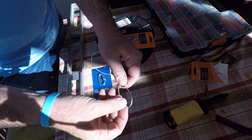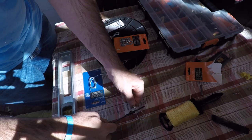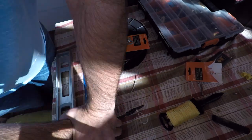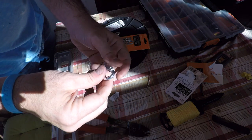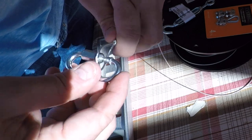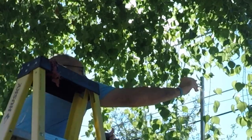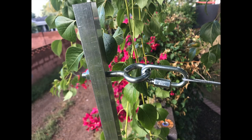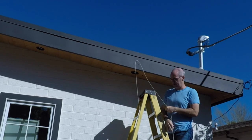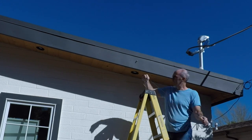I have a video that tells you how to make a loop in a wire — click the card in the top right-hand corner to learn how to do that. Once I've got the loop set, I put a little carabiner through that loop, take it over to the post, and add it. This is what it looks like when done — that's my first post. I just stick it through the fisheye, then run that wire over to the other wall and thread it through the other fisheye.